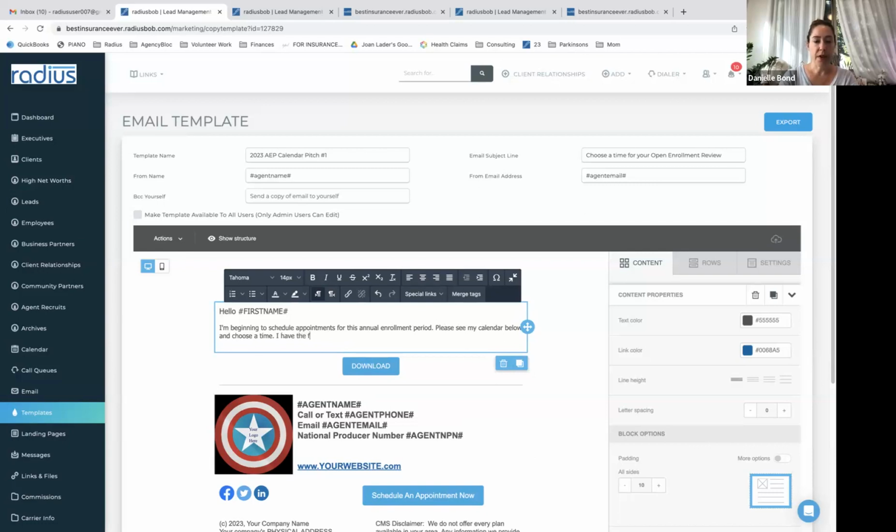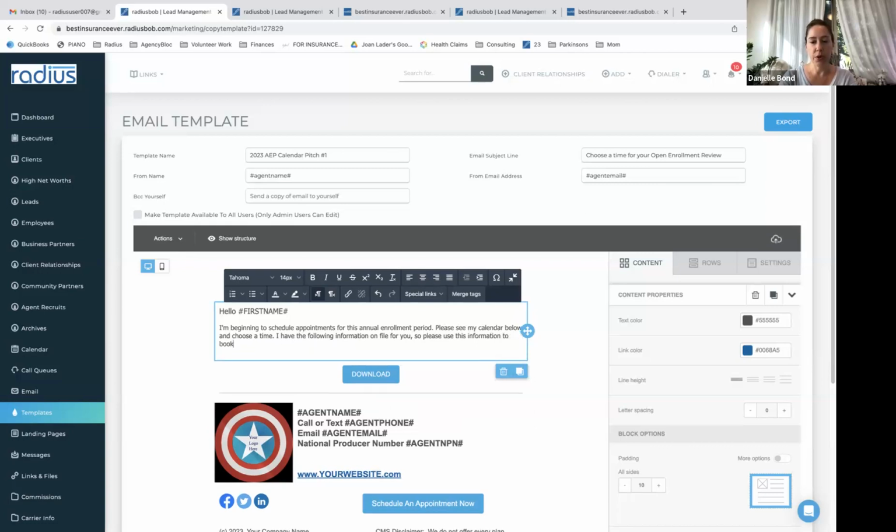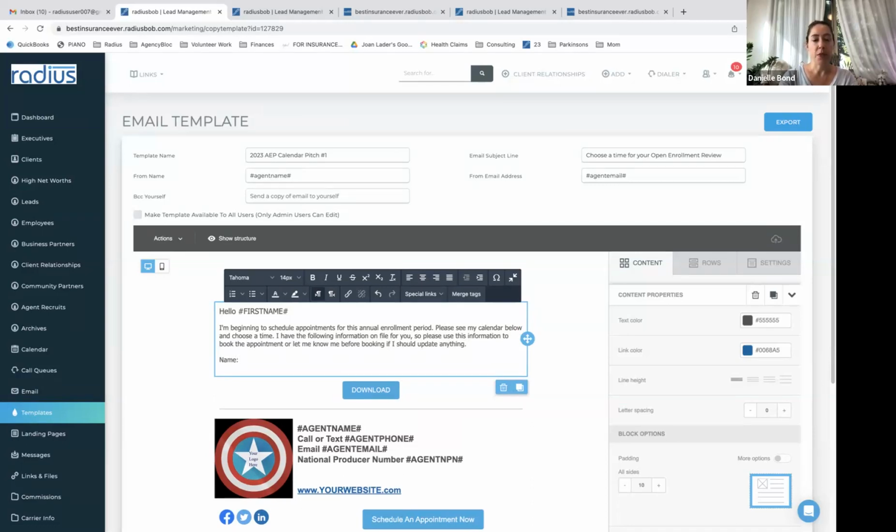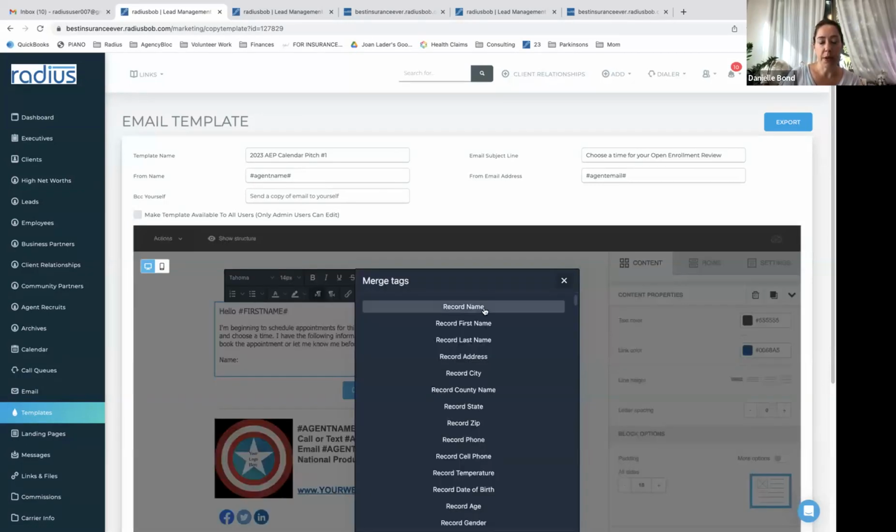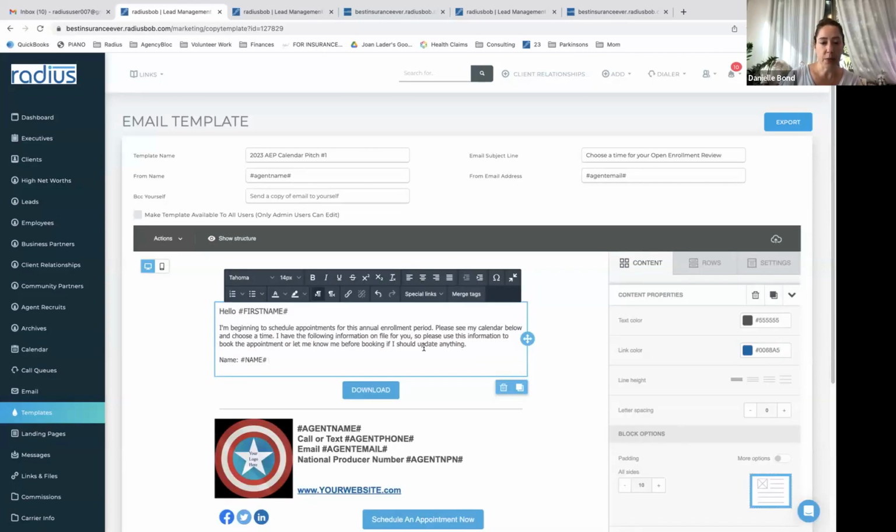I have the following information on file for you. So please use this information to book the appointment. Or let me know before booking if I should update anything. And then you'd say name, and then you would use the little snippets or what they call merge tags in this little builder.